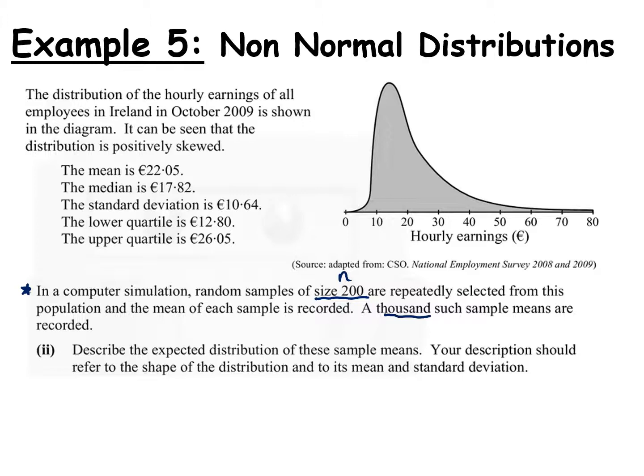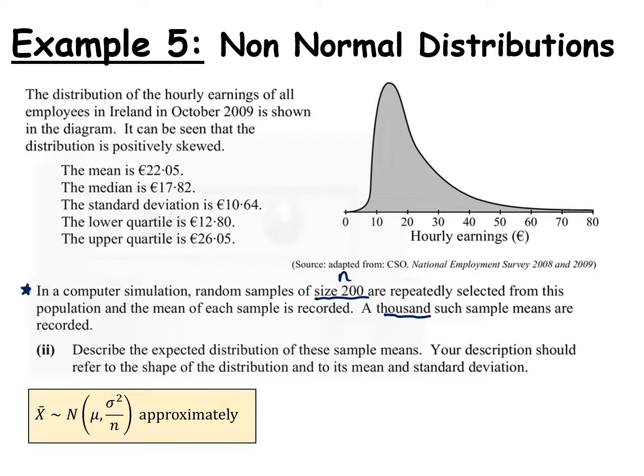So this is the part that's linking to the central limit theorem. The central limit theorem, just as a reminder, says that the sample means will be approximately normal with mean mu and standard deviation sigma over root n. So let's look at this. My sample means are going to be approximately normal with mean mu, and remember mu up above here is 22.05, and now I'll have to do a little bit of work here. So standard deviation is the standard error of the mean of the sample mean squared. So I'm going to have my standard deviation, which is 10.64, all over n, which is 200.